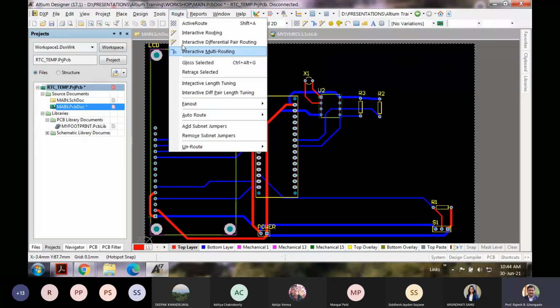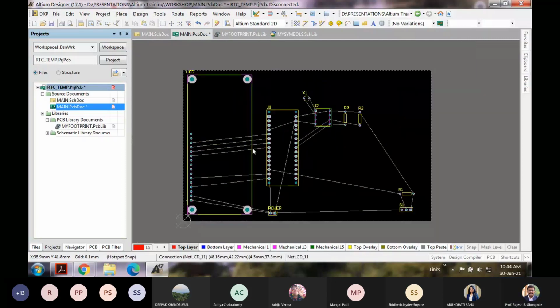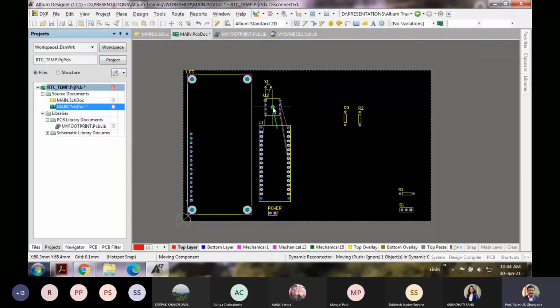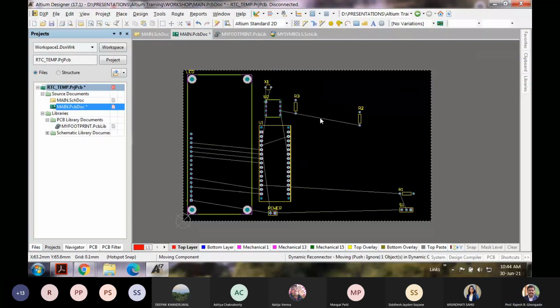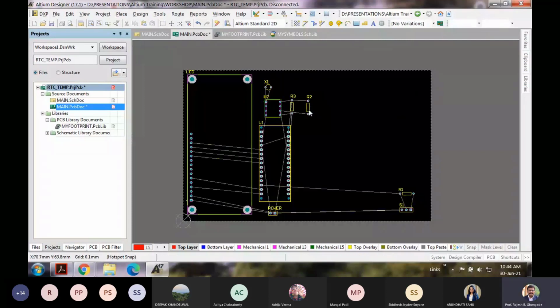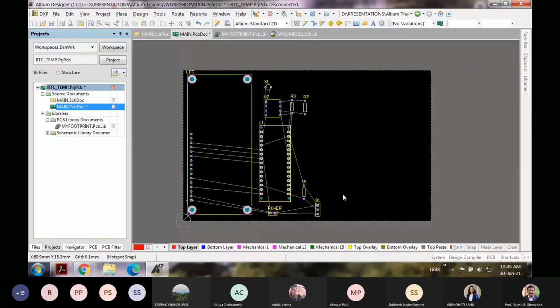So I'll just unroute this and try to change this somehow so that I can compress the board to a smaller size. Let me see if this works properly. Again, as I said, placing is dependent on most of your experience, and you may find it a little bit tough in the beginning, but then you'll soon find it very, very easy to design your PCB.